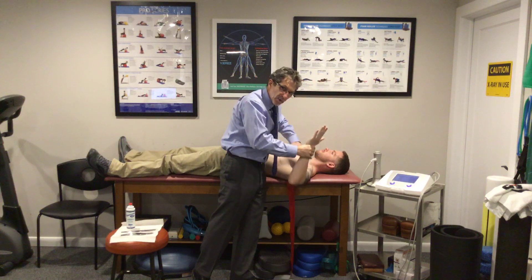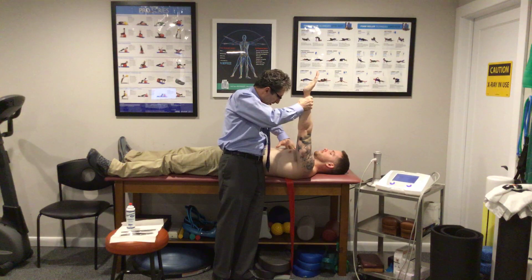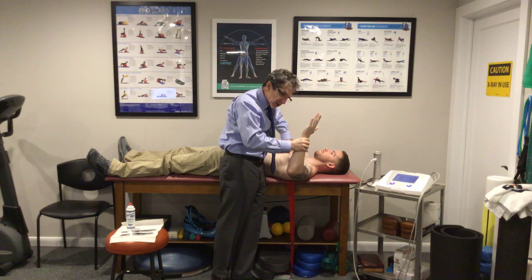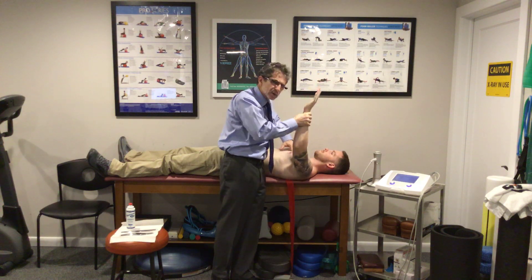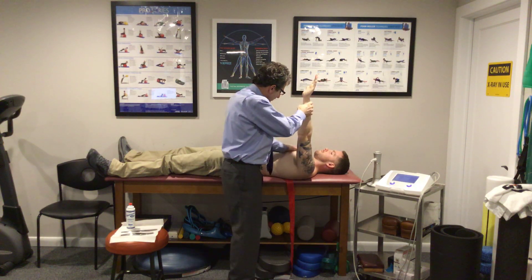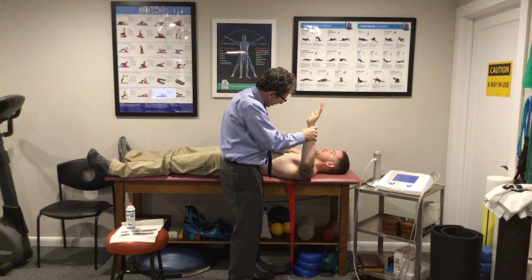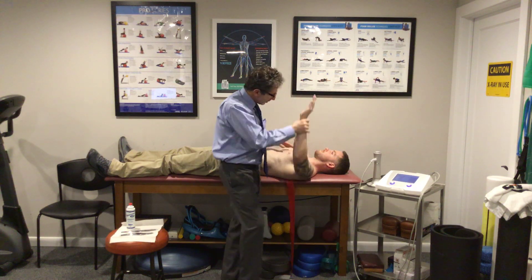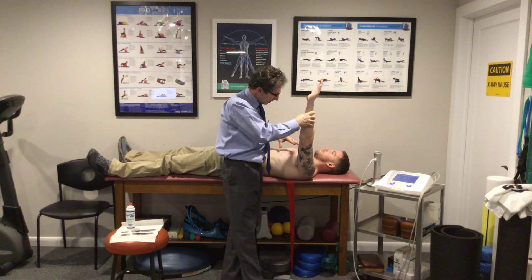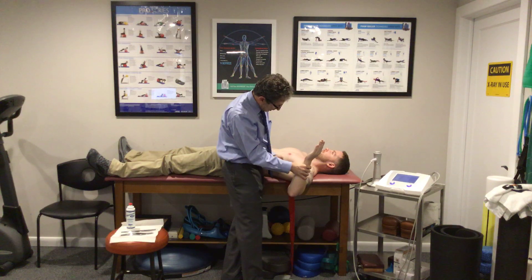This seems to work really well to open up the chest and the pectoralis minor. If you want to use pin and stretch for the pec major, you come in where it attaches and you follow it with the motion — that works really well. Oftentimes pin and stretch will lock it down and pull the muscle underneath it as well, but going with the fibers I've found to be a bit more effective for getting that lengthening in the chest.